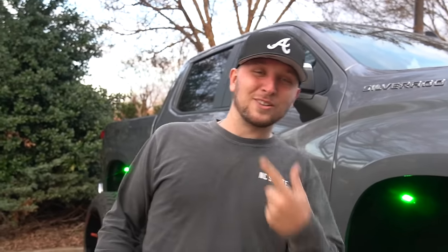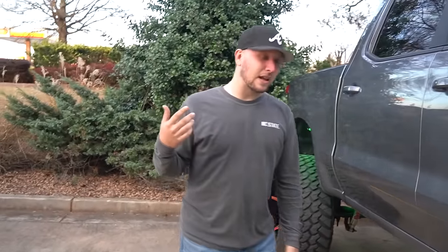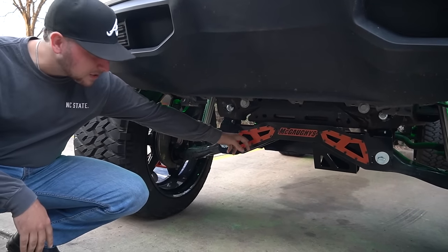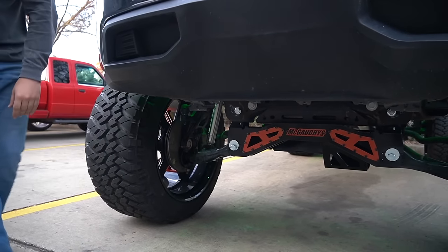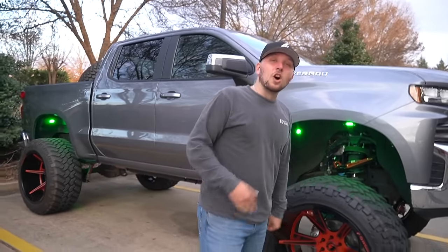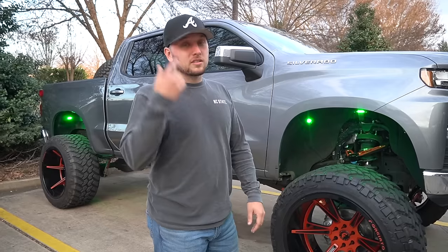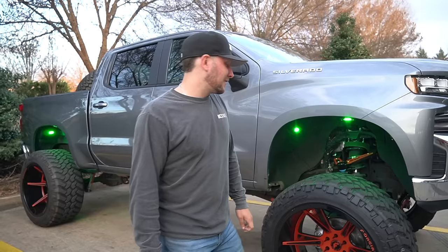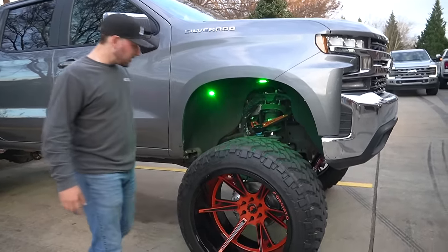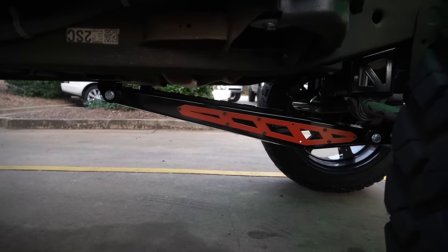I did a podcast with Fury — I like Fury too, shout out Andy and Nick. Fury's got the total tire protection they're doing on all their tires right now too. Nittos the best but I like Fury a lot. Orange accents again on the lift kit — but this time we did the outside. Normally the accent pieces go on the inside of the lift; we did the outside this time, kind of like J4 stuff. Got the orange McGaughys logos on the front. I ain't kissing this one — I've been sick for the last couple of days, back hurts, I'm getting old. I'm 26, over halfway to 30.